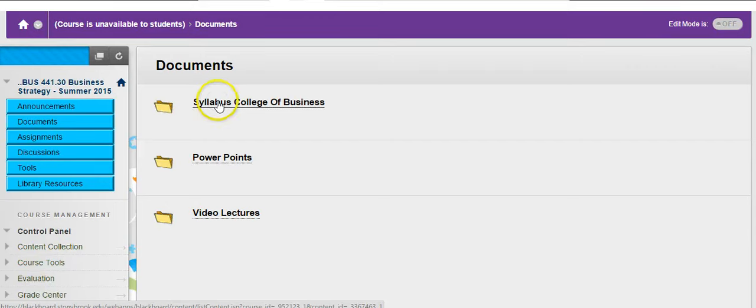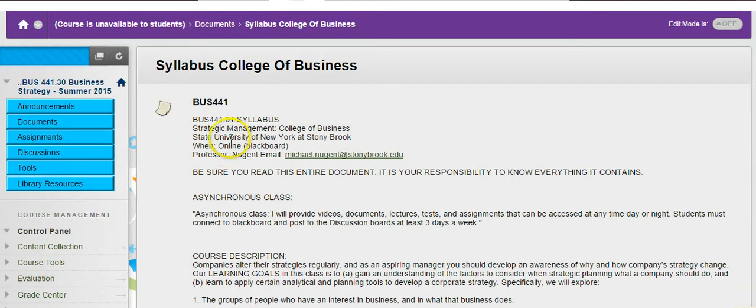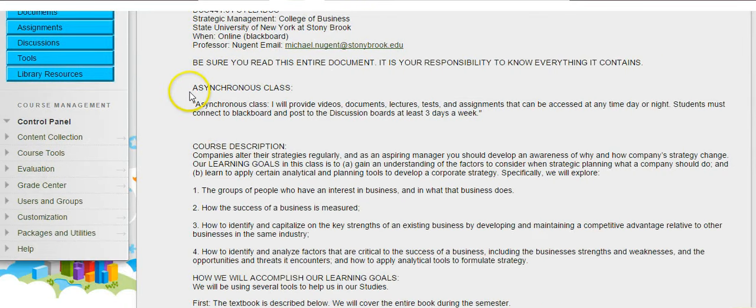I suggest that everyone take the time to look over the syllabus for the course and read it thoroughly before the course begins. Now, like I said, this is an asynchronous class, so you kind of work at any time of the day that you're most comfortable. If you want to work at 3 a.m. or maybe you're in a different country, in a different time zone, whatever is best for you, there's no time where we're synchronously all getting together at any particular point. We're not doing that. So it's just asynchronous. You kind of work on your time schedule.